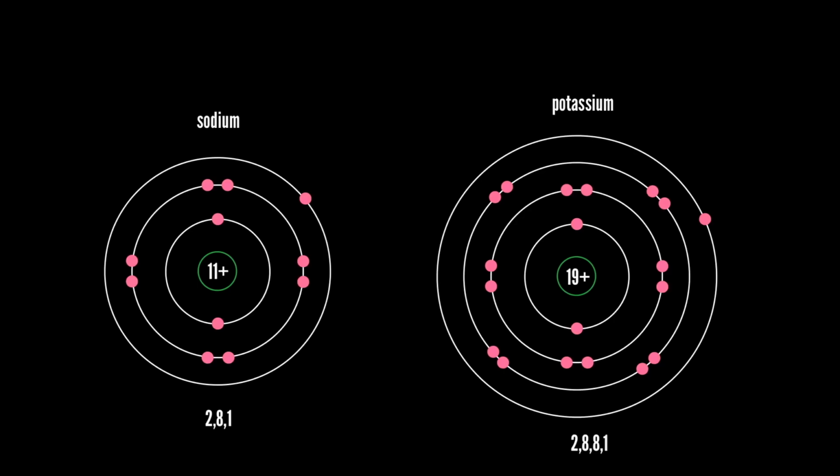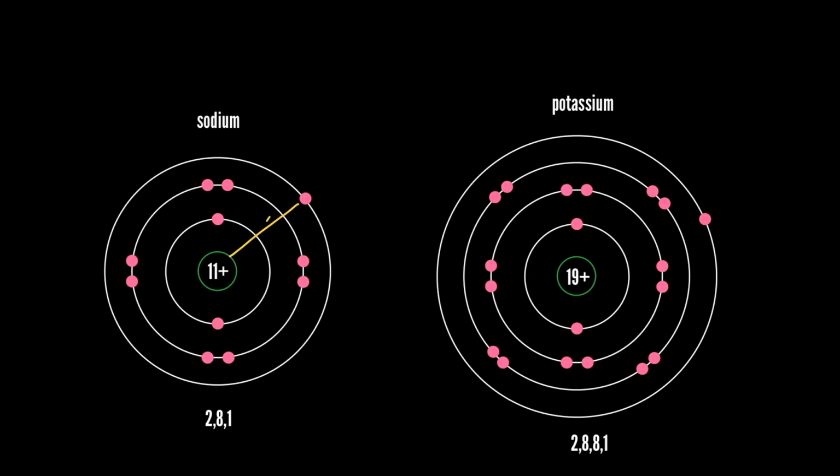So here we've got two atoms from group 1, sodium and potassium, in all their glory, with all the electrons in the shells shown. Sodium has 3 shells, 2, 8 and 1, and 11 protons in the nucleus, 11 plus nuclear charge. Potassium has 19 protons in the nucleus, so much greater nuclear charge. But what potassium also has, that sodium doesn't, is 1 extra shell, because it's got 2, 8, 8 and 1. And so we're going to discuss how this outermost electron is being pulled by the nuclei.